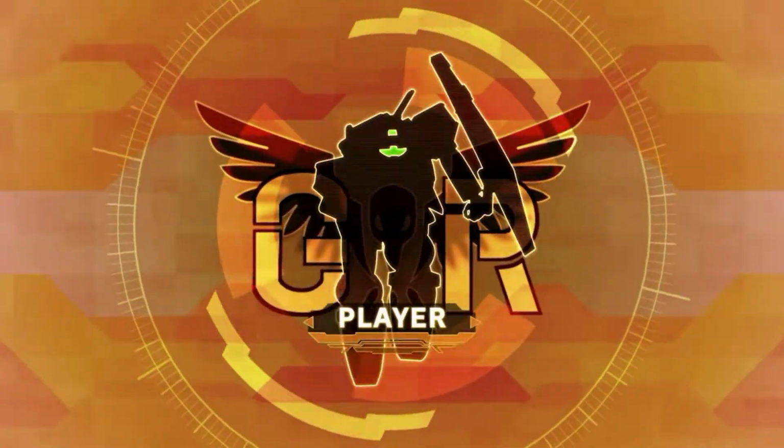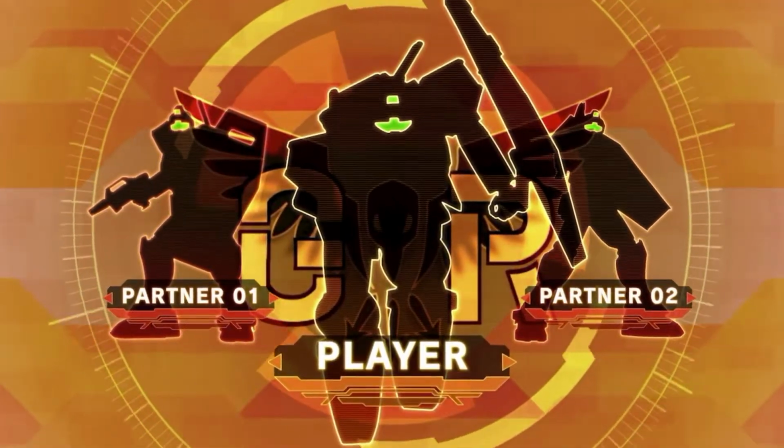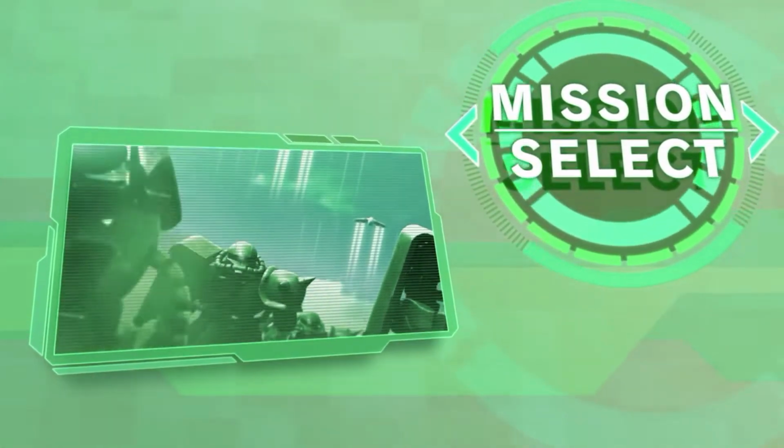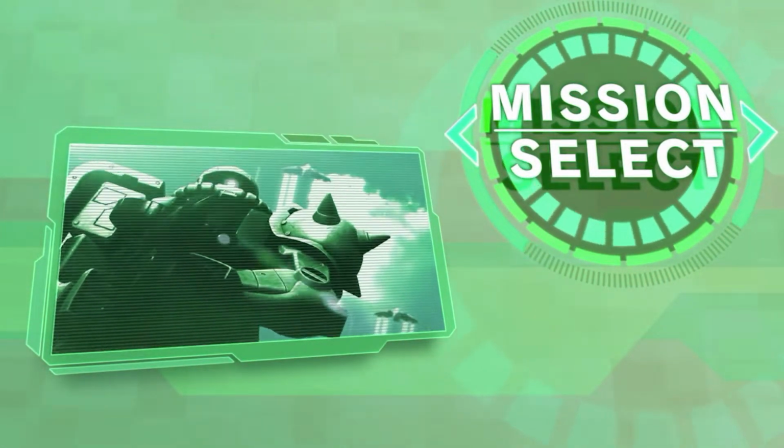Select protagonist, okay. Wait, what? Mission select. I'm confused. Is it doing it by itself? That was odd, okay.